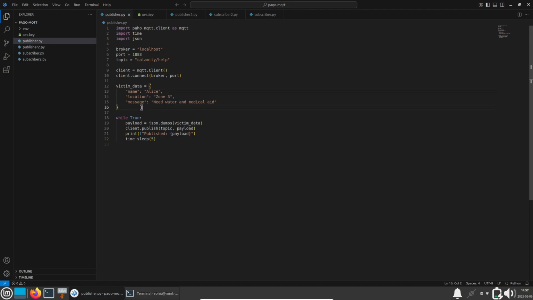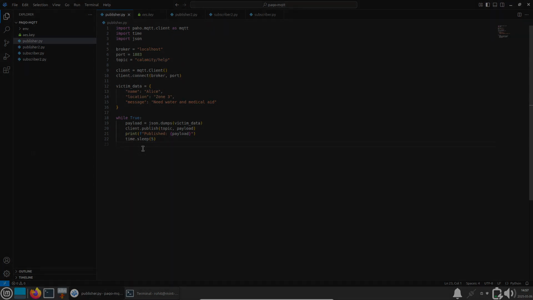So in the next part I will implement two privacy enhancing technologies for the same code, and I'll explain how I implemented it and why it is useful and how it helps the whole system.